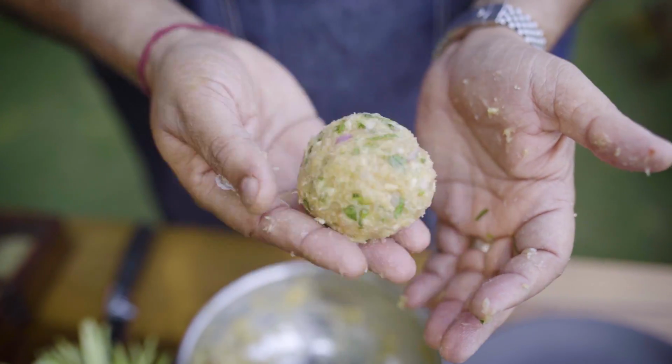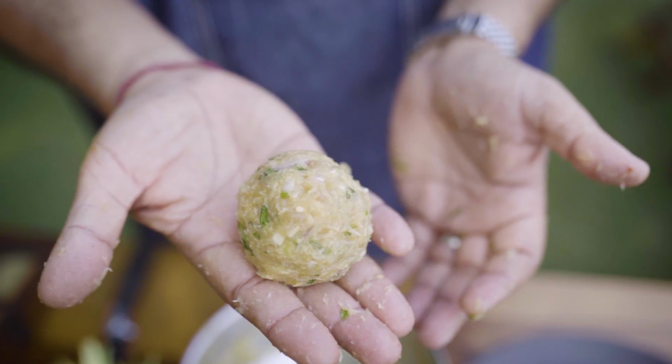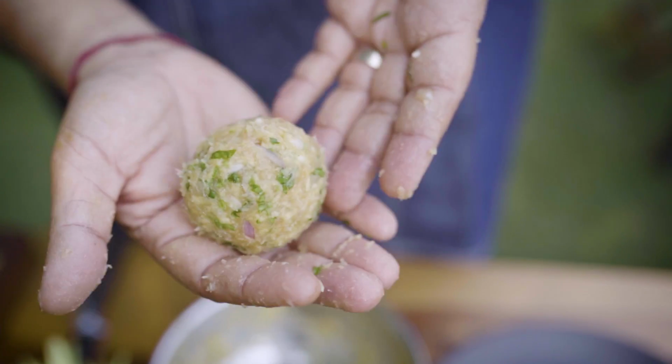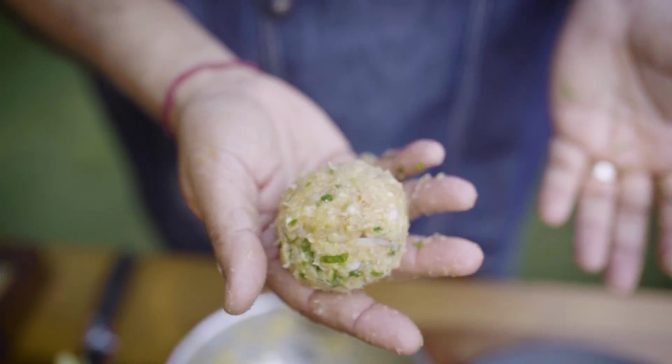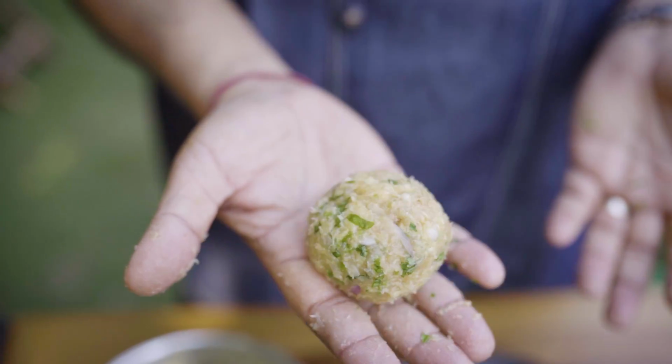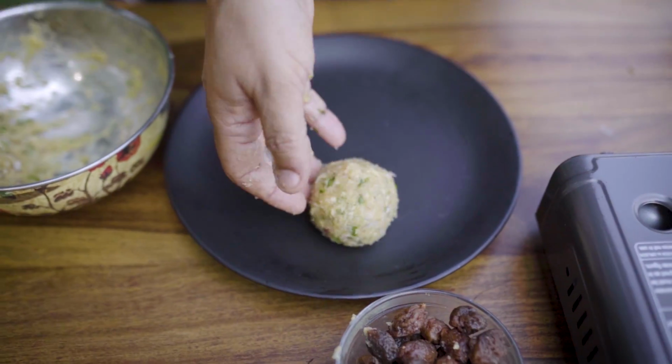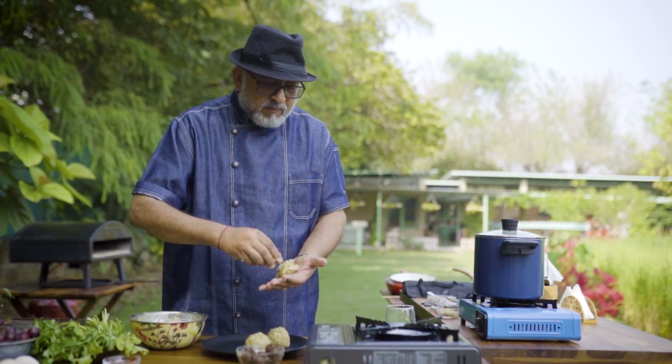And this will go into the gravy like this. And because of the egg, it'll hold and the chicken cooks much faster. We could do this with lamb mince as well. Originally, it was lamb mince, but I've moved this to chicken for quick cooking.